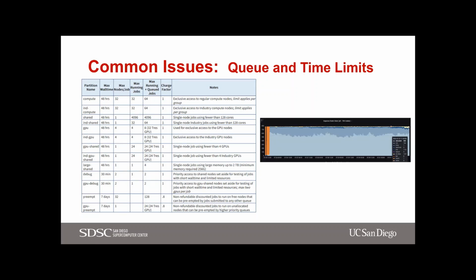Talking about queues and time limits, as I mentioned before, we have the 4 resources. As you can see on the right-hand side, our system is pretty full. The light blue tells you everything that's currently allocated. The slightly darker blue means the resource is probably in a shared state, meaning some of the cores on the node are running, but not all of them. The dark blue way at the top is what's idle. One thing to consider when submitting job scripts is to only request the resources that you need and not extra, because you'll backfill quicker.